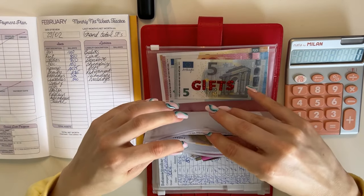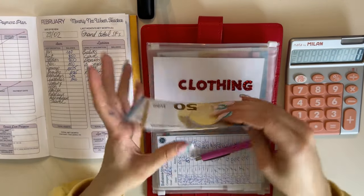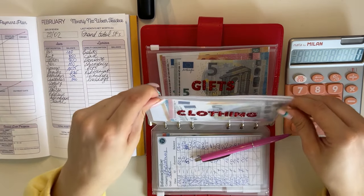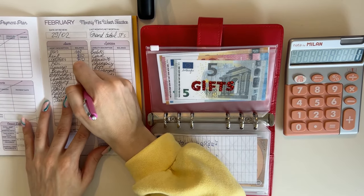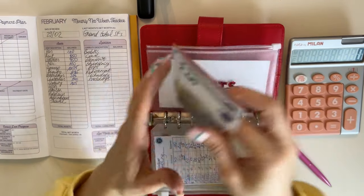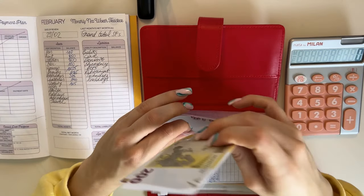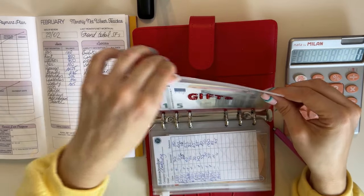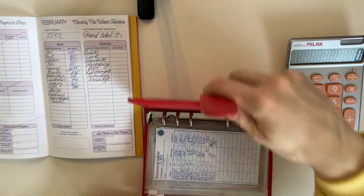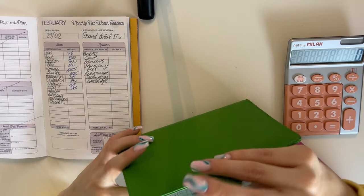Clothing has 50, 70, 90, 105. So 105 in clothing. Gifts have 200, 300, 50, 70, 85. So 385. Okay, that's all for the red binder. So Ruby Rose. Johnny Cash is up next.